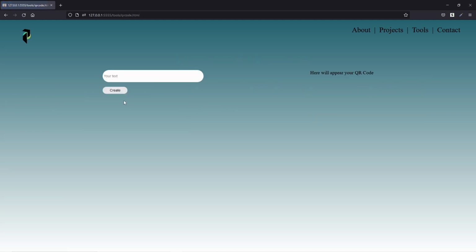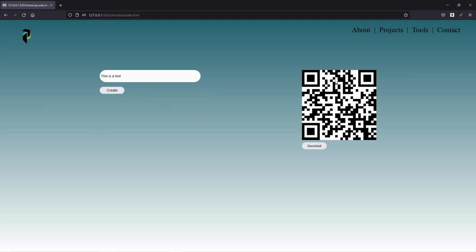If you go to tools, click on QR code generator, then you can create your own QR code. So here we can test this out. We just write "this is a test" and we create a QR code. Now we have the QR code for this text. So if you scan this QR code, you're gonna get this text. And also if you want, you can download. So now just like that, press download, it downloads this. The file name is QR-code. So you can get your own QR code and download it to your computer and use it.